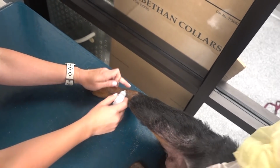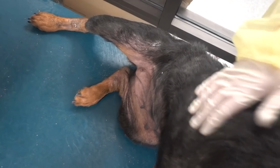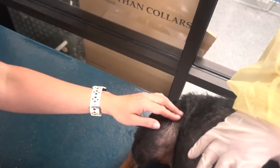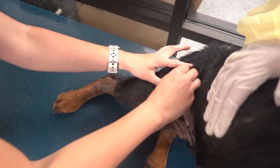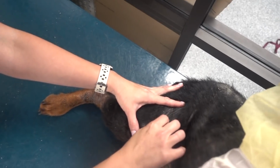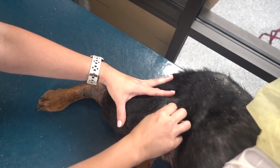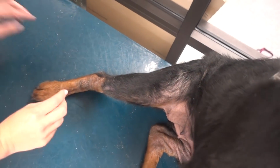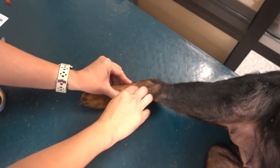Looks like she had pups. Yeah, she looks like she's had puppies before. And she has a docked tail, so she may have been a dog that was used for breeding. And then she just got gross and not as pretty, so they sent her away, or dumped her, or she got out and they just didn't try to look for her. You just never know.